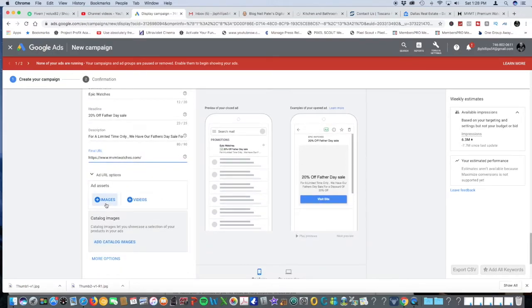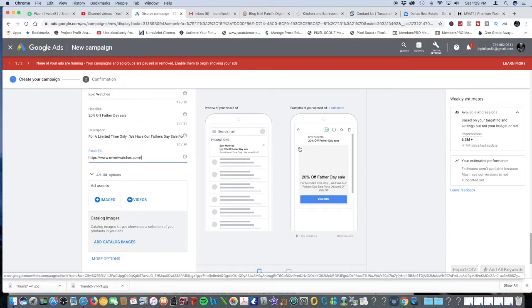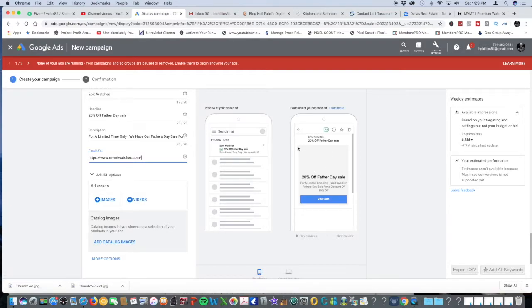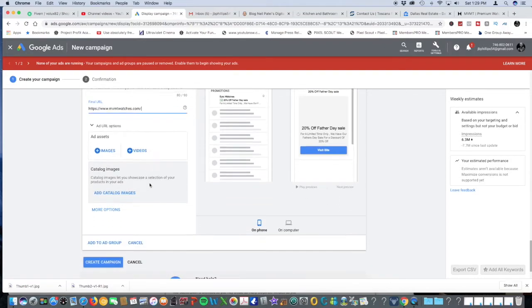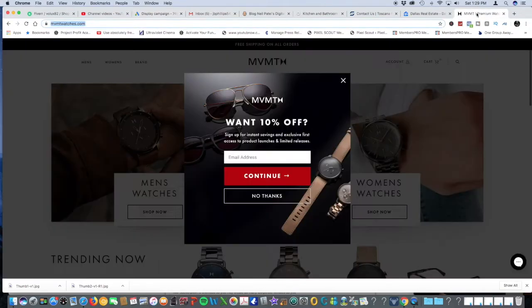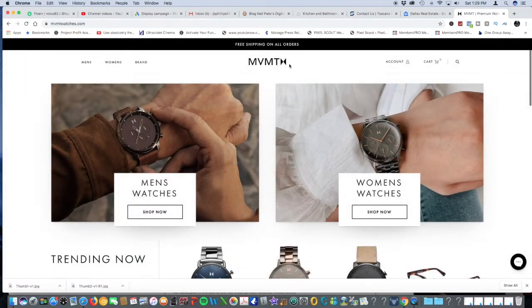So now images to add. So we need really two images. One's gonna be the logo, which you'll see appear right here on the left side. Another one's gonna appear right here as the marketing image. So let's go ahead and snag two of those for this demonstration. So movement, and it has to be like a perfect box with a ratio of 1:1.